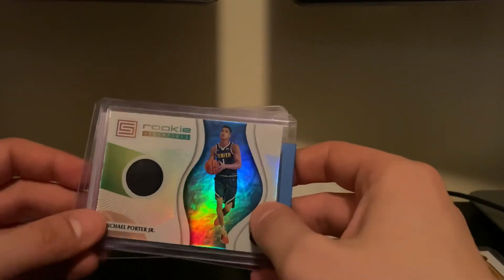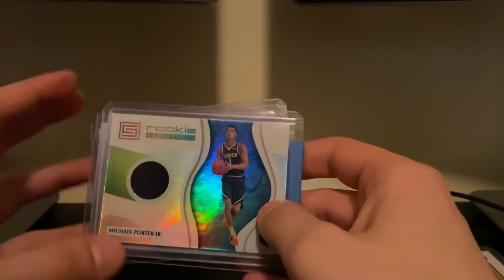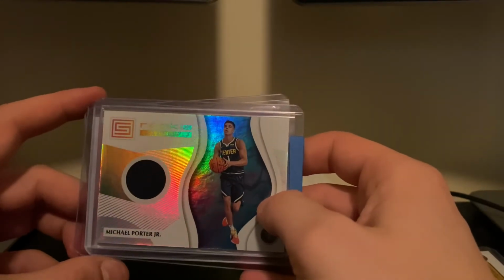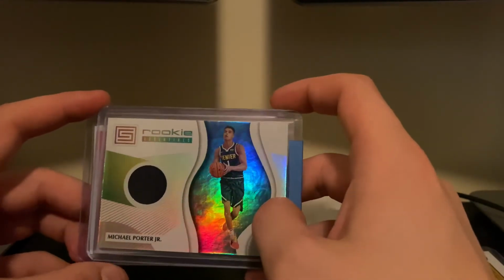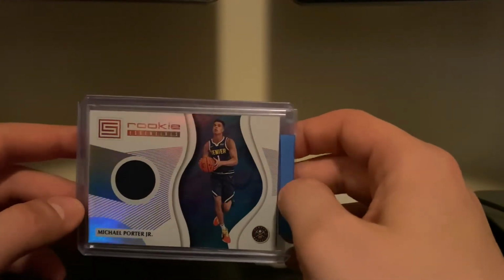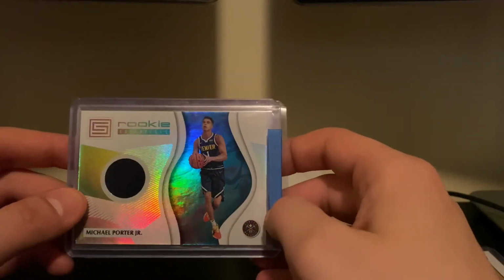And then this one, man, I couldn't believe this was part of the lot. It was the Rookie Essentials. It's a mem, relic card. And so, guessing it's not game worn, of course. It's going to be player worn because he hadn't even played at that point. But man, still a nice one to have. Just a little added bonus, the way I see it, the cherry on top with this whole lot, to be able to get a relic card of MPJ for his rookie season.